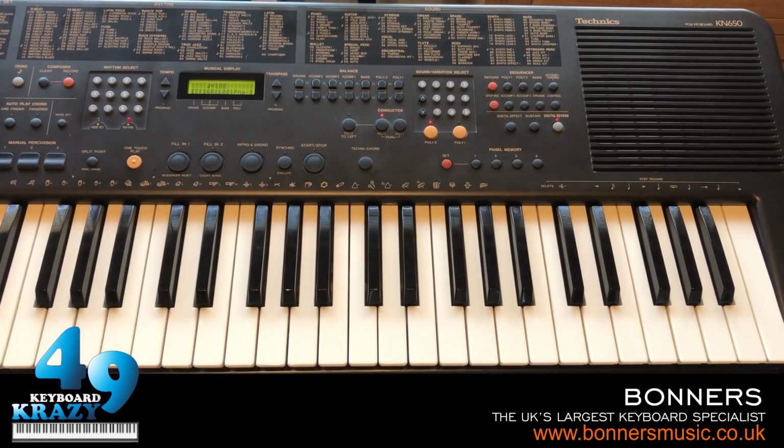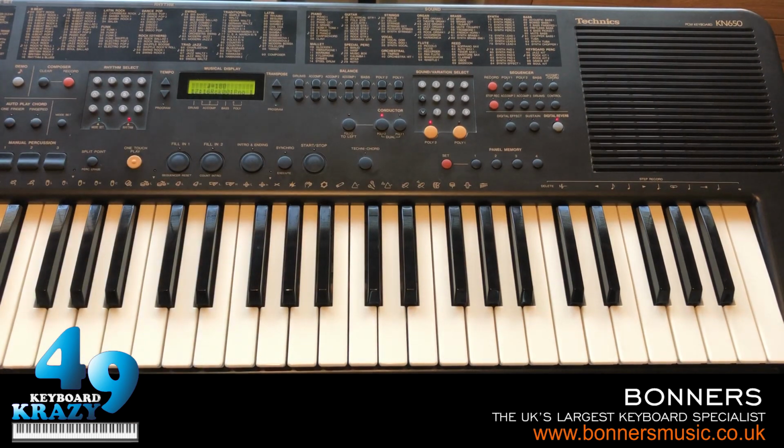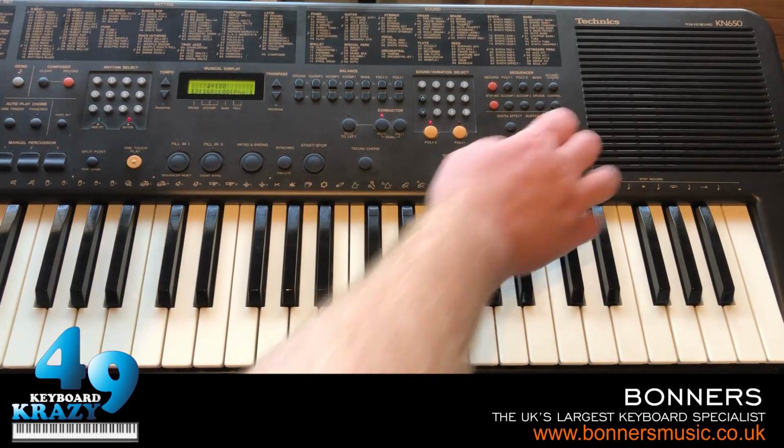And now we have the digital reverb button. I've already covered this on the mode set, but as well as going through the mode set with that reverb, you can also have this button, so you can either have reverb on or off. So this is on, and this is off.